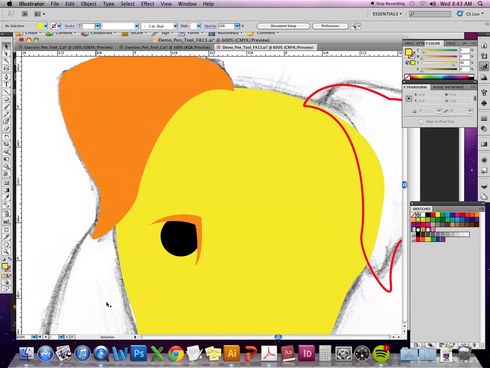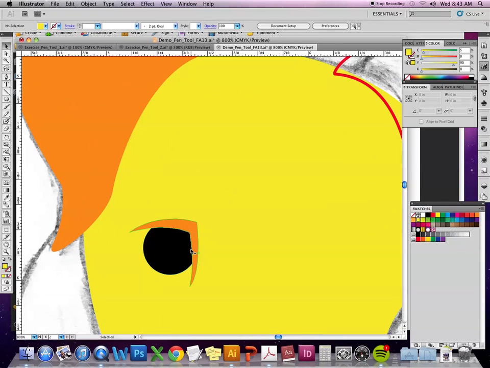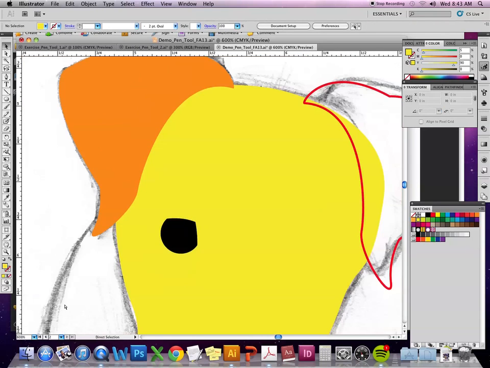So for the eyelid here, this is just one way of doing it. I have the circle underneath and then this shape over the top of it. So instead of having to create a circle with that cut out in the upper right corner, I've done that with the shape that goes on top of it. If I wanted to, let's say I don't want that to be a different color, I want it to blend in with the face, I just have to make it the same color as the face.